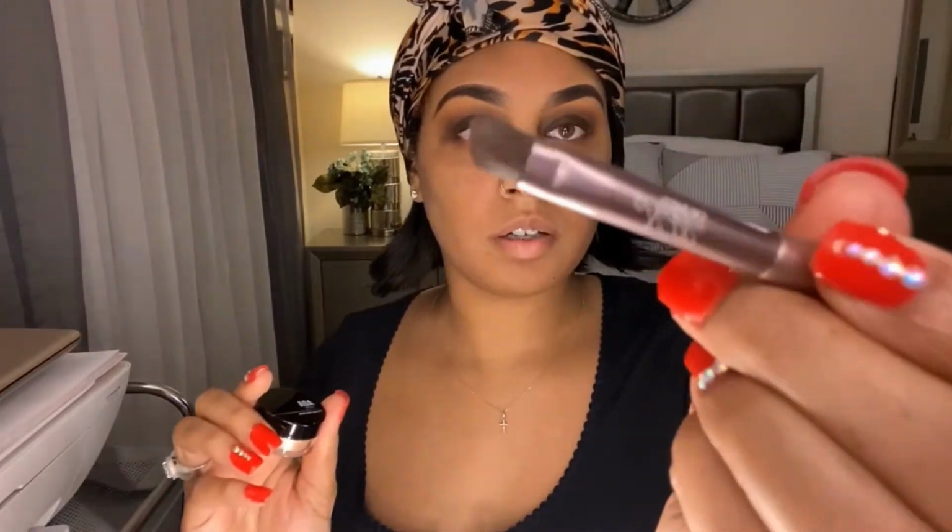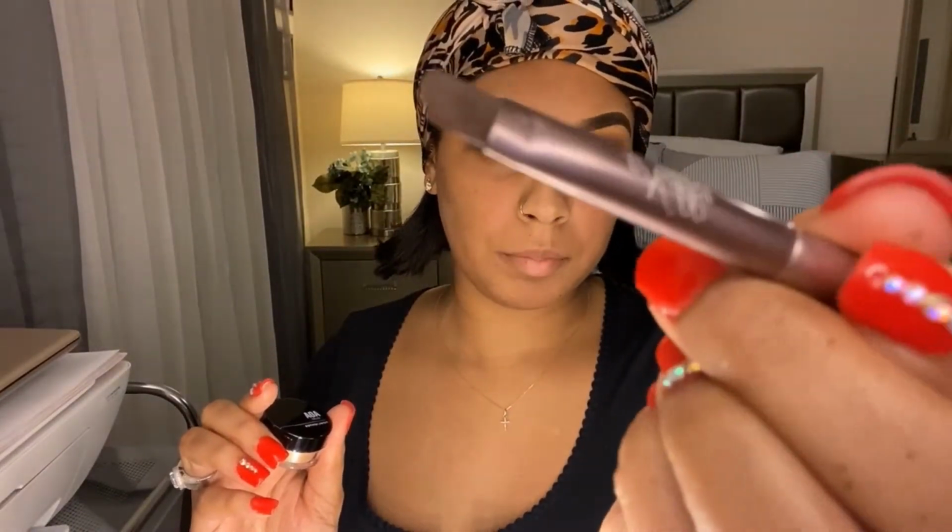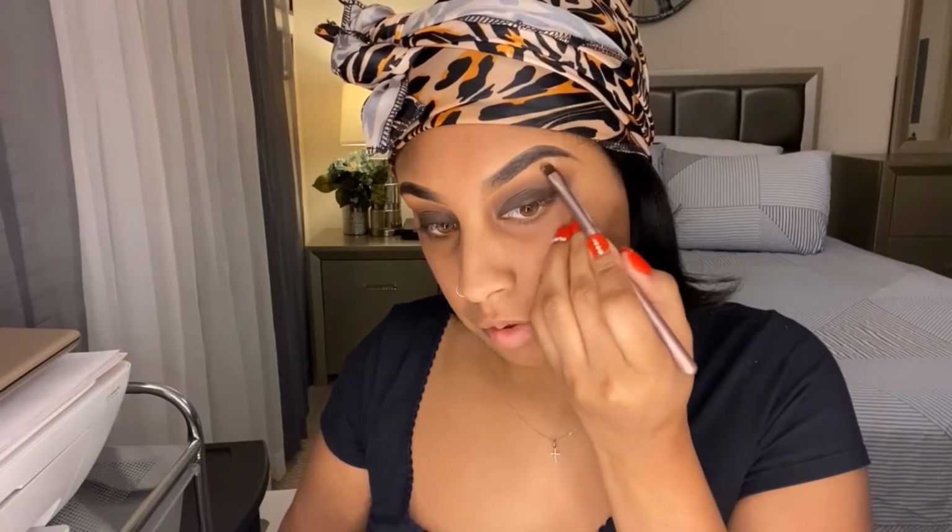With a small angled brush, this is again by my brand Nickkii Cosmetics, I'm gonna go in with this Pow highlighter, or Pow lighter is what they call it, by AOA Studio, in the color Sunray. And you just want to turn it upside down, shake a little bit so you can get some on your top. You don't probably need a whole lot. Dip your brush there and apply it to your brow bone.